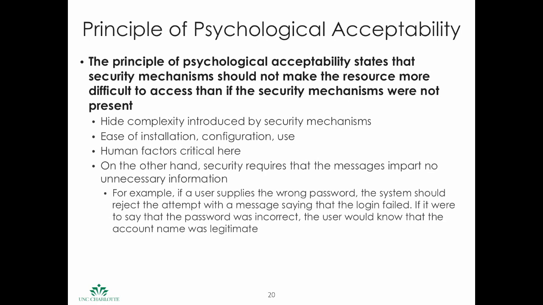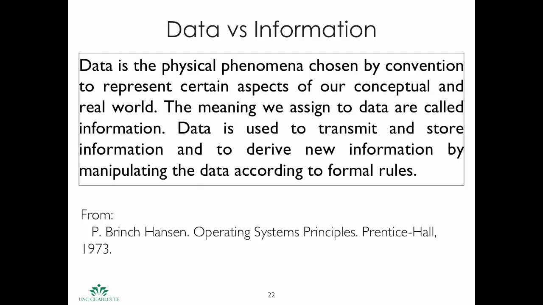Similarly, security-related user programs must be easy to use and must output understandable messages. On the other hand, security requires that the messages impart no unnecessary information. For example, if a user supplies the wrong password, the system should reject the attempt with a message saying that the login has failed. If it were to say that the password was incorrect, then the user would know that the account name was legitimate.